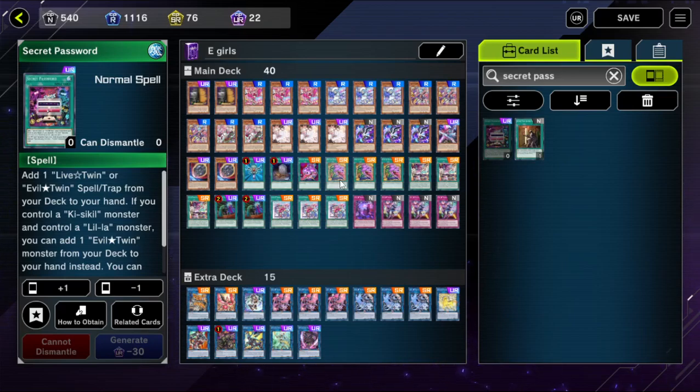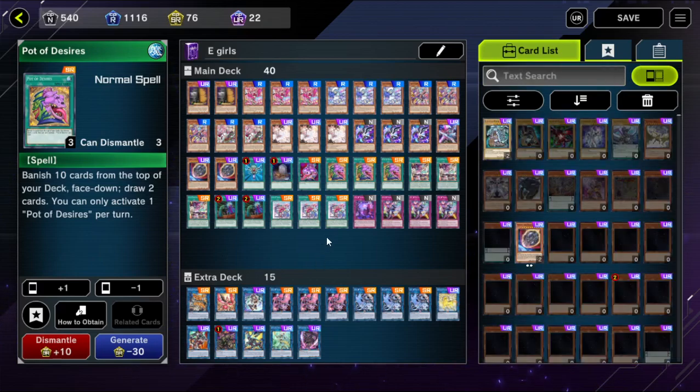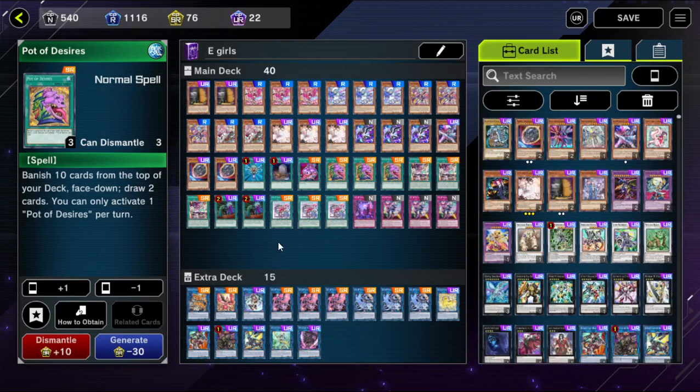The only thing I would probably replace is the Pot of Desires, which would make this deck a little bit more consistent at the cost of not being able to plus as hard. So on a turn one, I'm usually able to go from 5 cards to 8, or sometimes even 9 in card economy, because of Pot of Desires. Without Pot of Desires, I'd probably end up on 7 or 8, which is still very good. But sometimes that one extra card can make the difference.